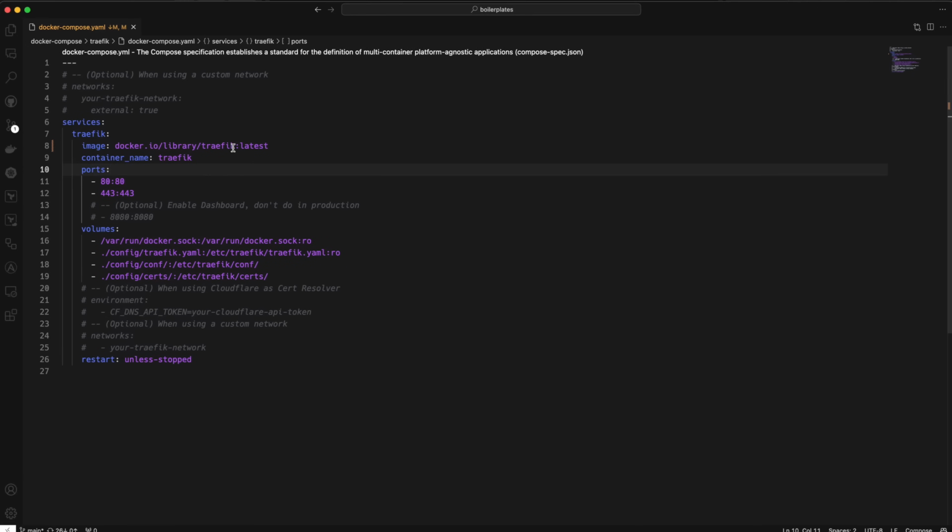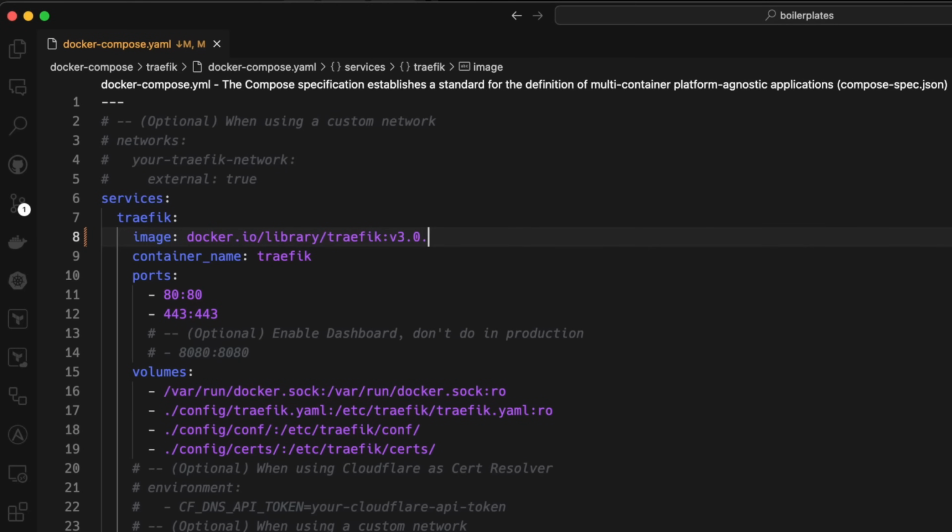And that's why I think using the latest tag in your compose files generally is a bad idea, because you have zero control of the updating procedure. If you're using a so-called pinned tag version instead, you can always see in your compose files what exact version the application is currently on, and if you want to upgrade to a newer version, you have to do that manually by changing the image tag.